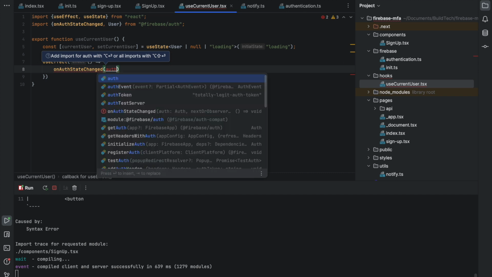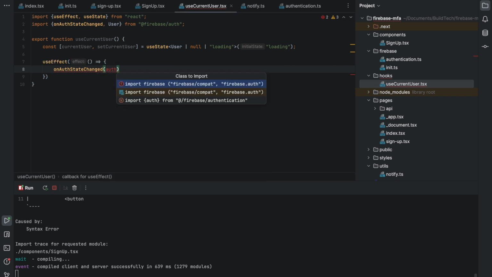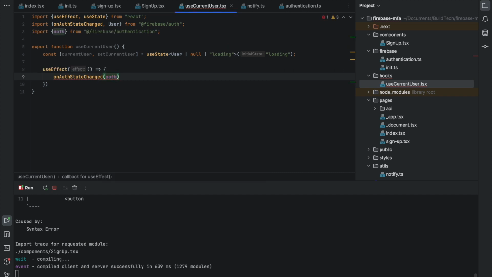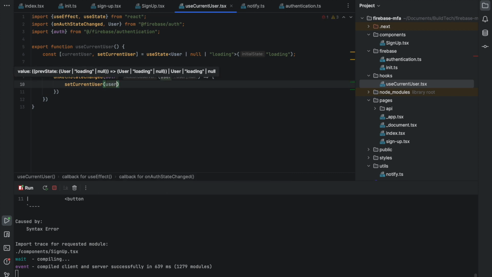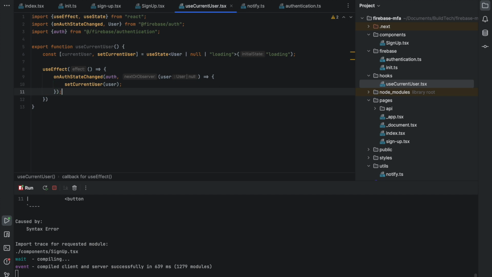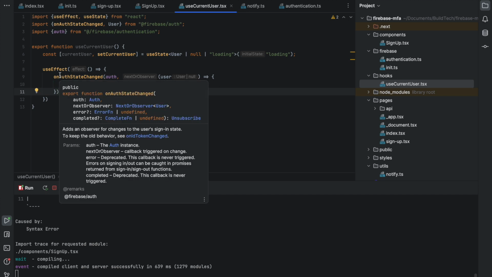The first information I will get here is the auth, and this auth will come from authentication. Inside of that, I will use a method. I will get a user from this method, and I can set the current user here. Okay, so this function is returning something. It's returning an unsubscribe.